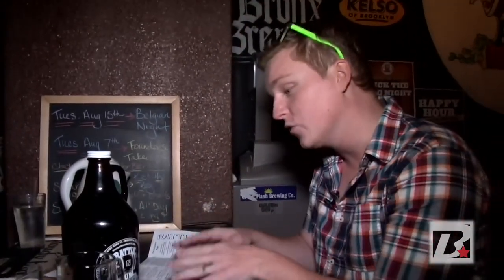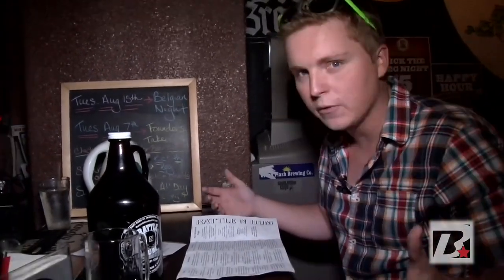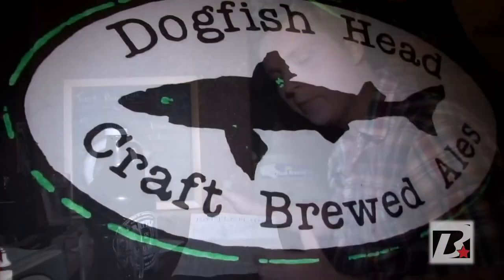Another great thing about Rattle and Hum, not only is the amazing beer selection, it's the food. I just saw this on the menu — they have something called IPA fries. I needed to get those. What do you think goes best with IPA fries? That's right, an IPA. So we have an IPA coming as well.